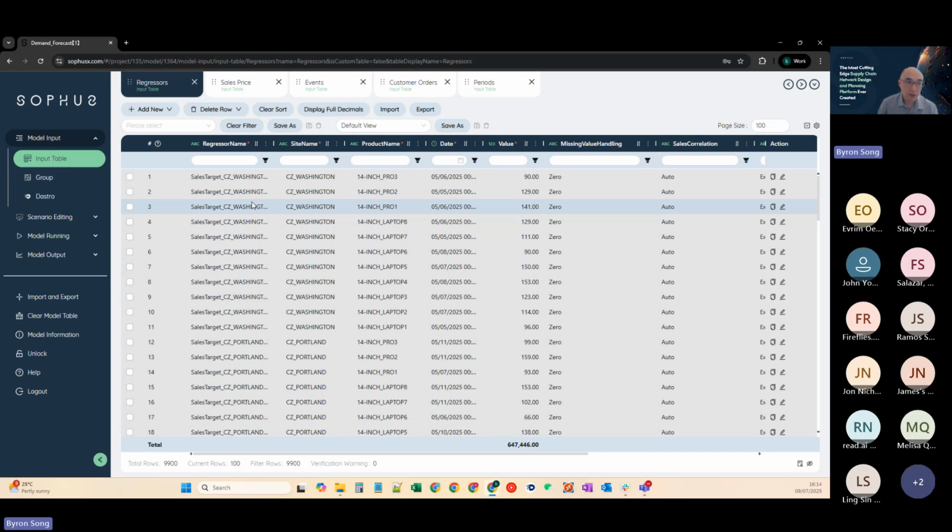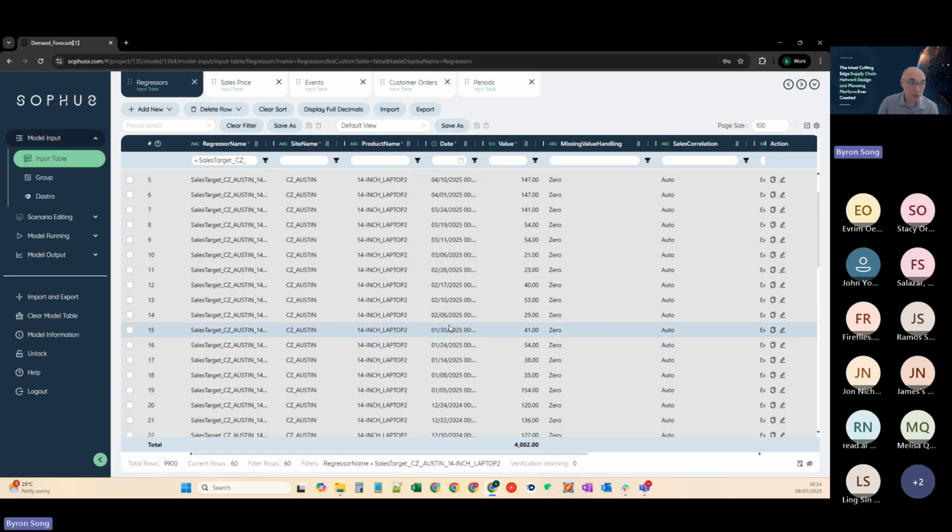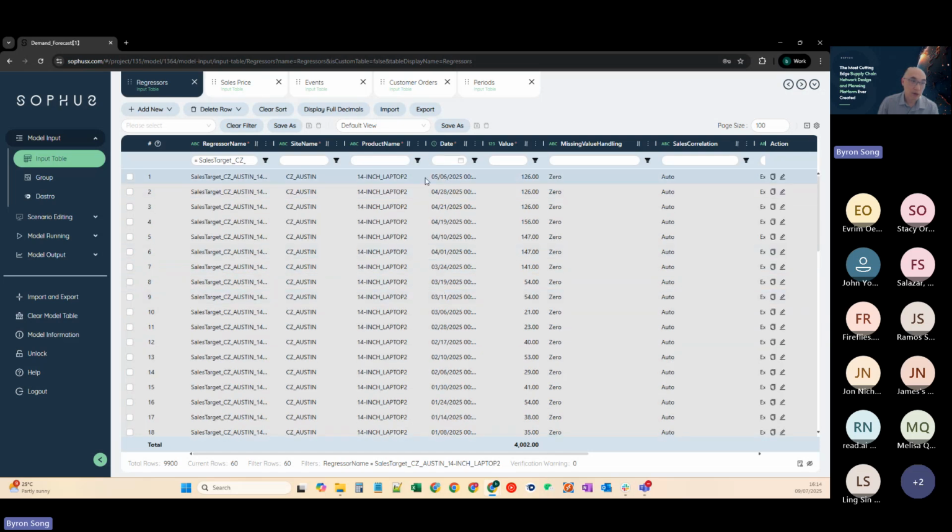And you can put not only the history of the sales target or whatever causal factor that is. We have a sales target here as example. You can put the history of your sales target as well as the future sales target. So the algorithm, if it thinks this is an important causal factor, it will try to predict the sales based on these future targets.